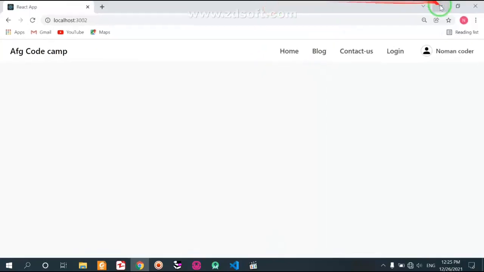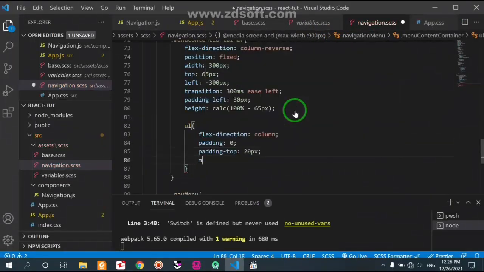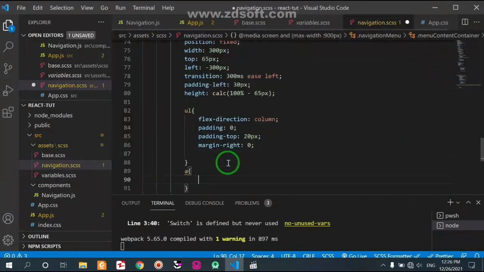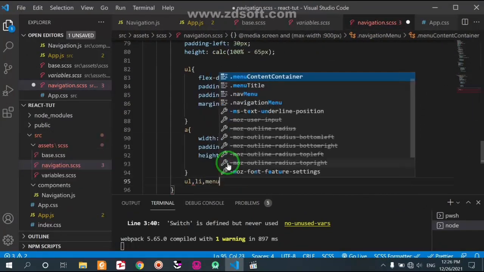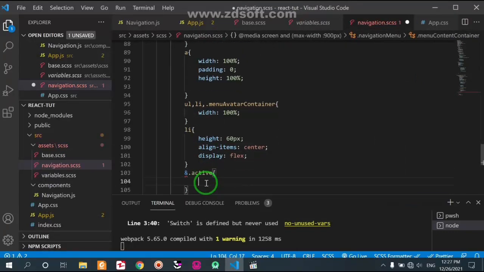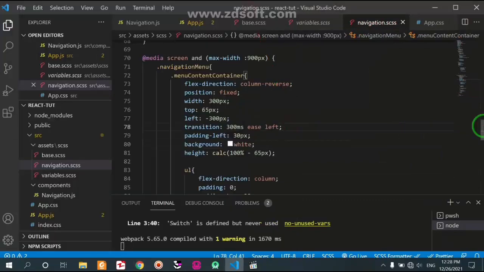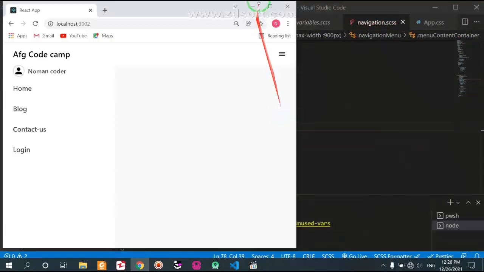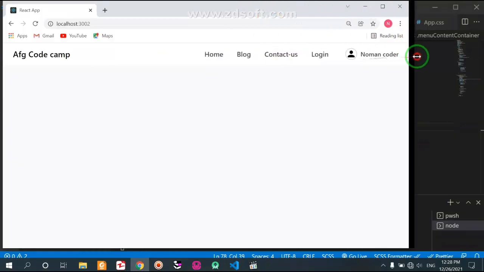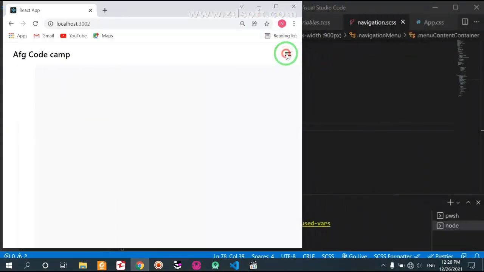Yeah, hide and show. Guys, you have done it. The screen size is fully responsive now, it really looks like mobile view and desktop view.